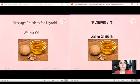Yes. And another thing you want to note for thyroid health is that even though the gland itself might be great, around the neck, if you're too tight and your whole neck region is really tight, it stops blood circulation from coming to the thyroid. It can also impact your nerve endings. It'll crush your nerves and literally stop blood flow from coming into the thyroid. So your gland might actually be totally fine, but it's the physiology of your neck, your body structure, that is not properly put there. That's why you could also have thyroid issues from that as well.